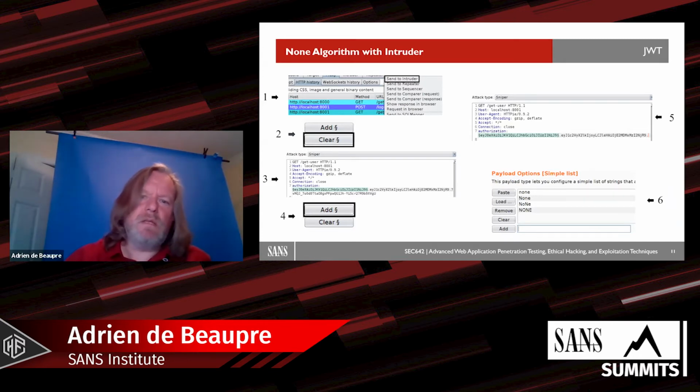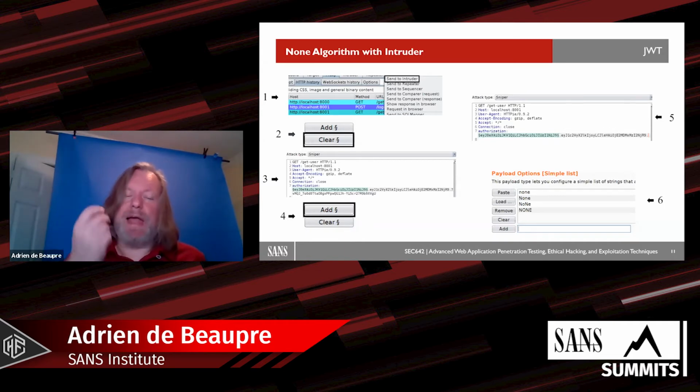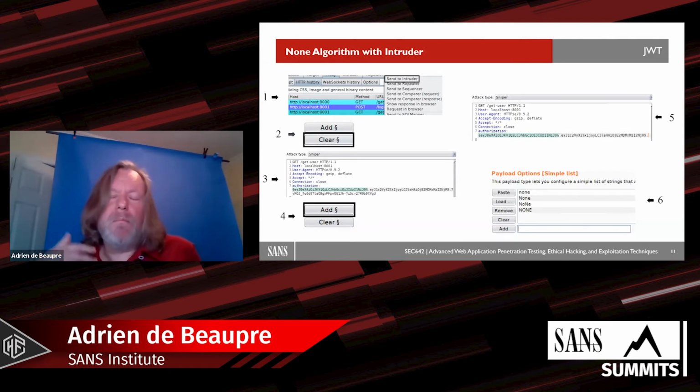Here we're using the Intruder feature of Burp. We find the POST to login, for example, and then the GET where we actually have used the JWT to access the application. Basically you just fuzz the header with the algorithm of none. You could put in many more variations of the capitalization of none, for example.